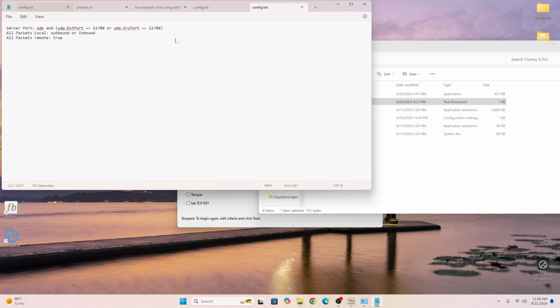Config will allow you to edit server ports, so if you had another server that you play on frequently, you could copy this, make a new line, and put something like my fave server, and replace the port number right here and right here with the port number of your server.